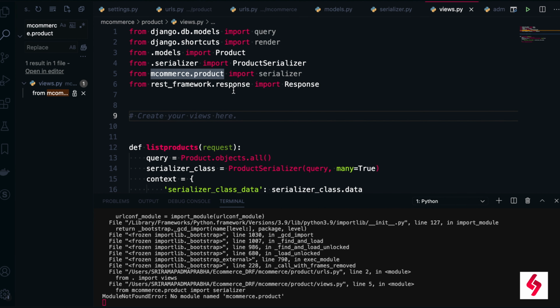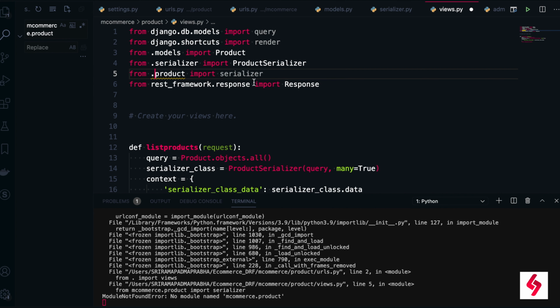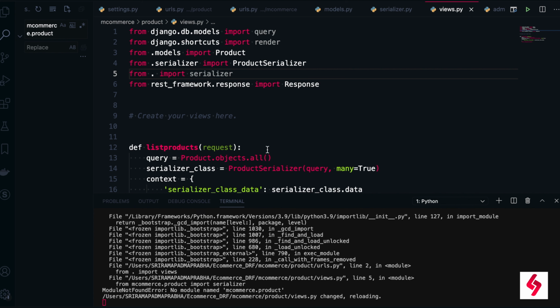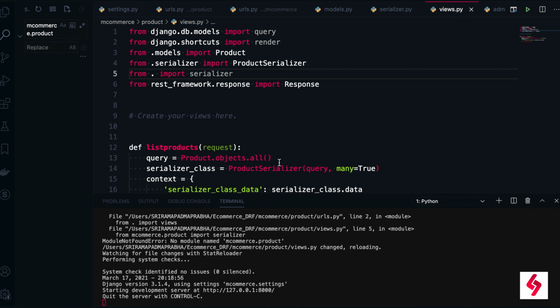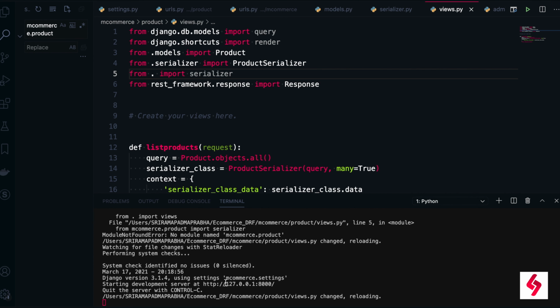Okay, basically the issue is that somewhere in the code this path is added at the m-commerce. I am just dealing with this. Okay, so let me see if there are any issues. No, we got it fixed.